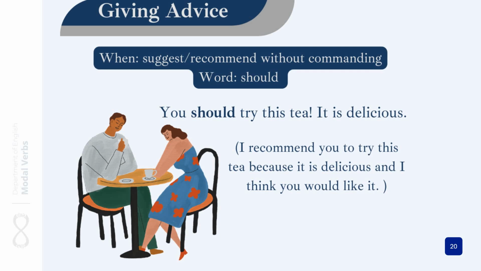Another way to use modal verbs is giving advice. When we want to suggest or recommend something to someone without necessarily commanding them, we can use the word should. This is how to suggest something to someone without directly telling them what to do. You should try this tea. It is delicious. I'm not saying you must try this tea. I'm not commanding you, but I am suggesting because I think that it's delicious and I think that you would like it.